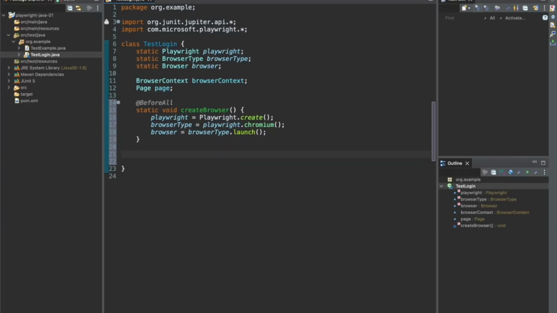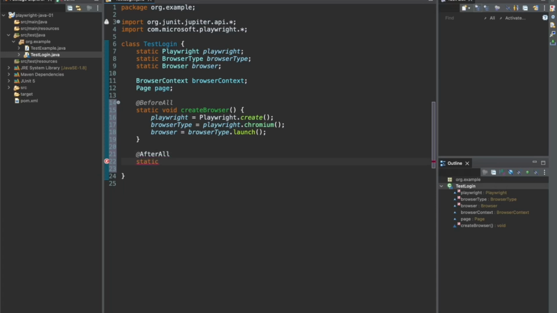Okay, so next I'll go ahead and create an after hook. I want to design my suite such that after all tests are executed, I close the playwright object as a cleanup step. So I'll add that after hook, and I'll just add the cleanup method inside it. And this is going to be after all tests.